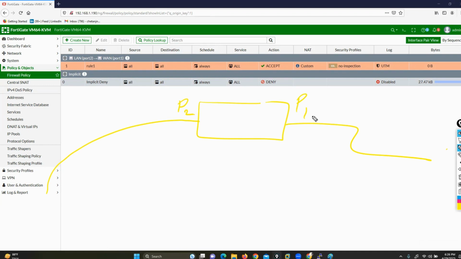Okay, you have a firewall policy. Yes, you can go through the firewall box, but let me check the NAT rule between port number 2 and port number 1. So the firewall will check the NAT rule information in central SNAT. If there is a NAT rule, yes, you can translate your IP address. Clear my point? Yes, sir. So this is called the central SNAT concept. If you want to configure central destination NAT, it's the same.